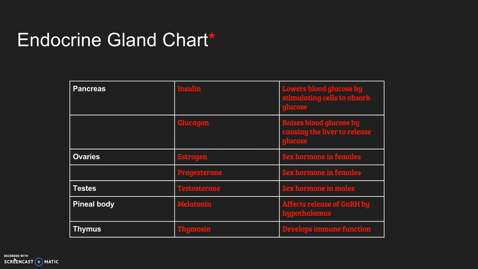Then we have the pancreas — that's not a gland, really, it's an organ. At the end of the year we're going to dissect a mammal and you'll see that the pancreas organ is really different. For now, just write down insulin and glucagon and what they do. Then you've got your sexual organs — the ovaries and testes for females and males. Back in the brain, you've got the pineal body. And then you've got the thymus, which is located in your chest and is involved in your immunity.